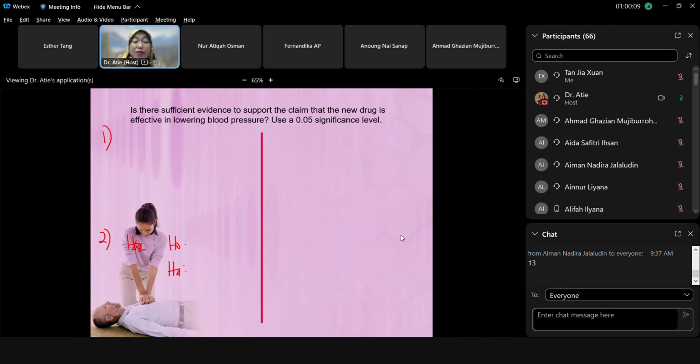Okay, since we are using SPSS, we have only four steps, all right? And then we have step 3 and also step number 4. So the first one, we need to find the distribution first, okay? So we have x, n, mu, sigma square, right? So we have x, n, 10.15, and then just like what we got before, 11.21 square, right?